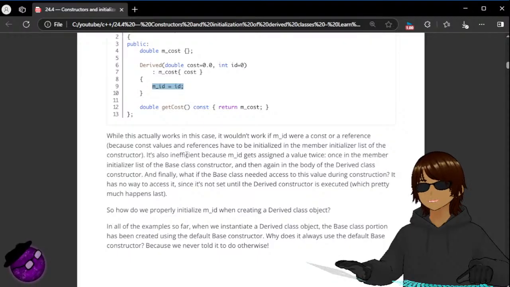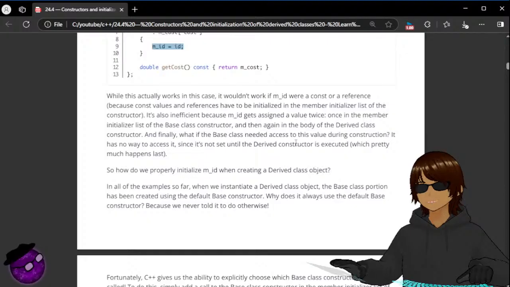It's also inefficient because id gets assigned a value twice. Once in the member initializer list of the base class constructor and then again in the body of the derived class constructor. And finally, what if the base class needed access to this value during construction? It has no way to access it since it's not set until the derived constructor is executed.